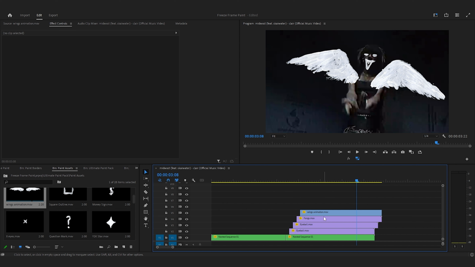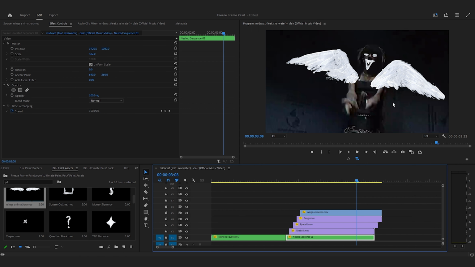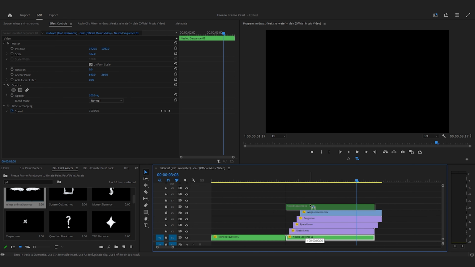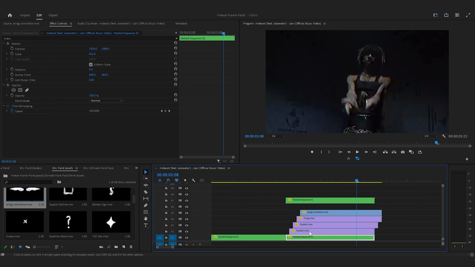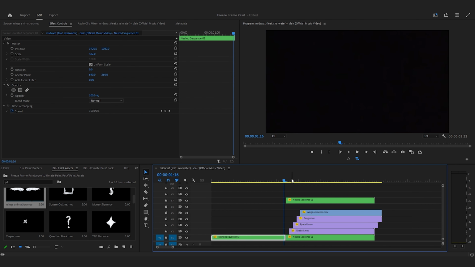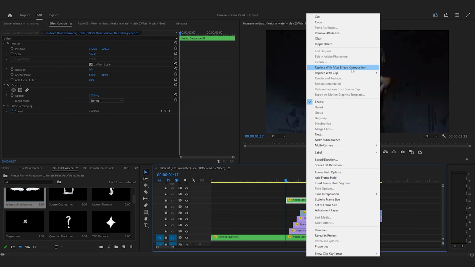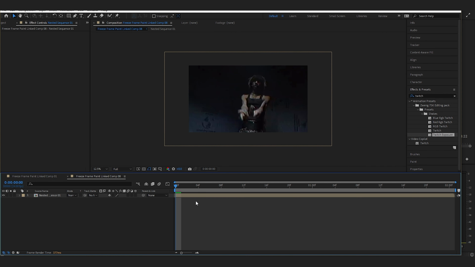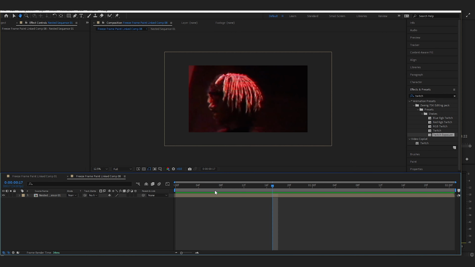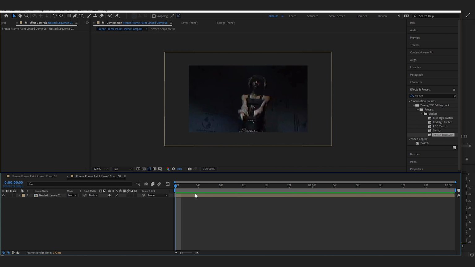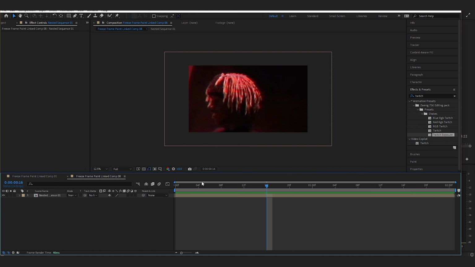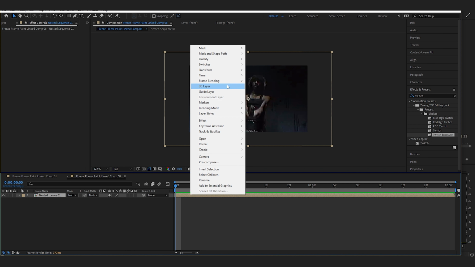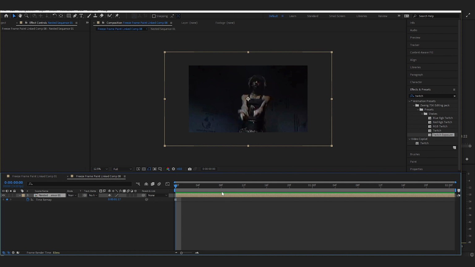And so now that we have the wings here, what we're going to have to do is create a mask over top of the subject. So I'm just going to hold Alt on my keyboard and copy the bottom layer of our clip here. And then we're going to take it into After Effects. So we're going to replace that with After Effects. And here's our clip here. And so when you put it into After Effects, the frame hold sometimes messes up. So you're just going to want to right click here, go to time, and then freeze frame. And so your clip will now be frozen.